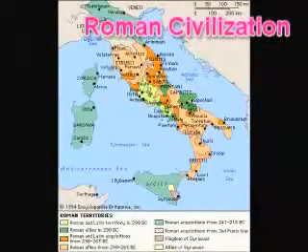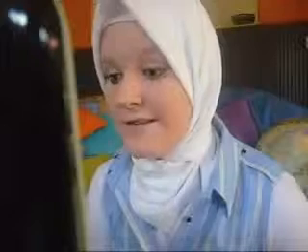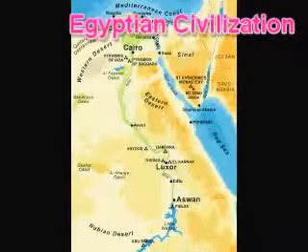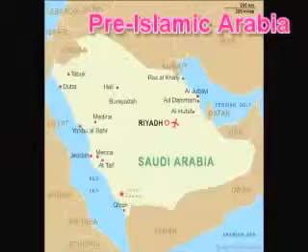Roman civilization. When Roman civilization was at the zenith of its glory, a man even had the right to take the life of his wife. Prostitution and nudity were common among the Romans. Again, ew. Islam strictly prohibits these acts. Egyptian civilization. The Egyptians considered women evil and a sign of the devil. Well, I'm sure they don't think that way anymore, considering Egypt is predominantly Muslim. Pre-Islamic Arabia.